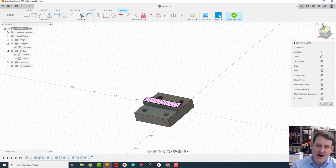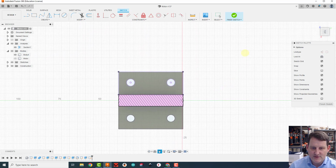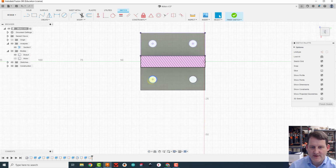All right, I'm gonna hit on the top view again. I'm opening my sketch right now. I'm working on this side here. So I'm gonna actually hit P for project, and I'm gonna project the shape of the other side on there as well, and click OK. So now I've got the geometry here on this side and the geometry on this side.